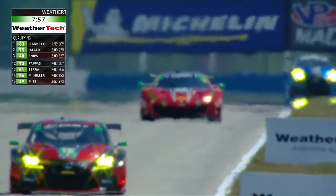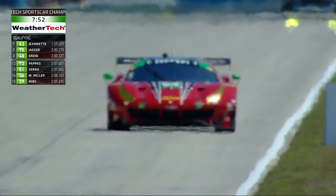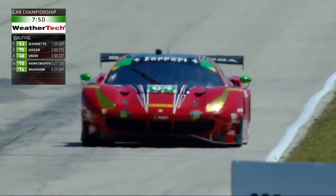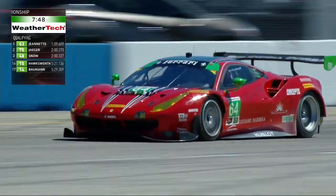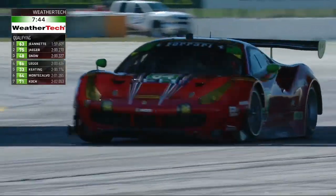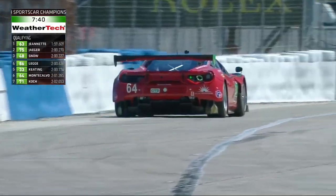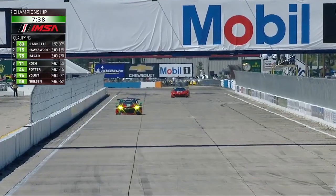Around the world from trackside here at Sebring, this is the GT Daytona qualifying for the Mobil 1 12 Hours of Sebring presented by Advance Auto Parts. John Heinhoff and Jeremy Shaw in the booth. We'll be talking to the pole sitters with our Continental Tire pit lane reporters, Diana Binks and Shea Adam, in a wee while.